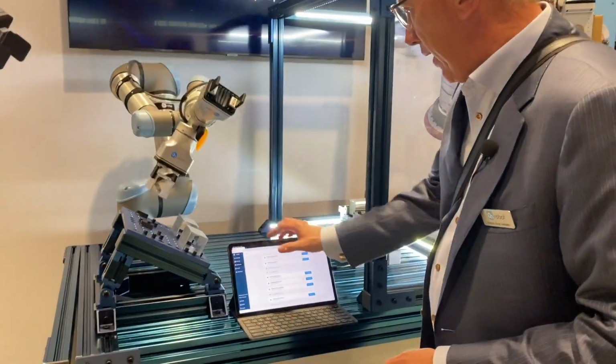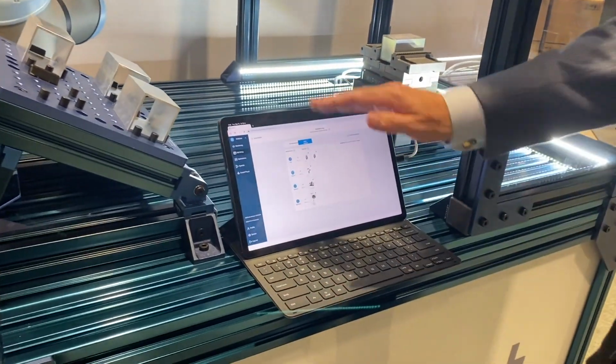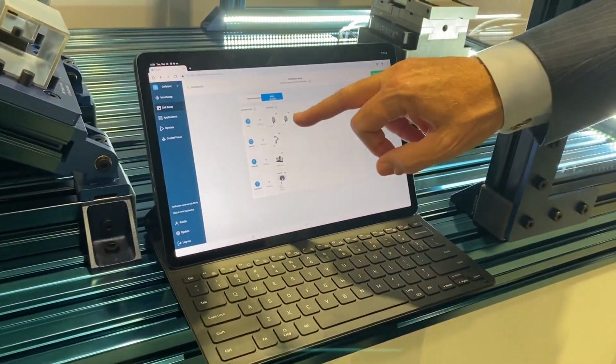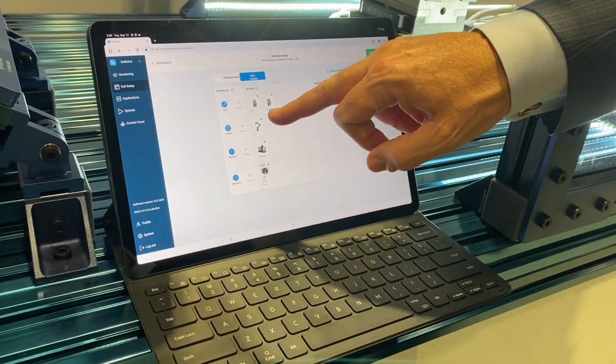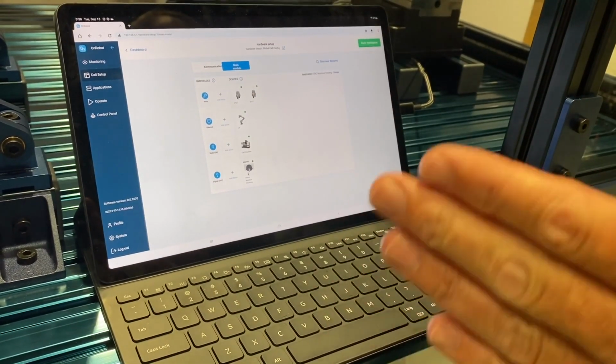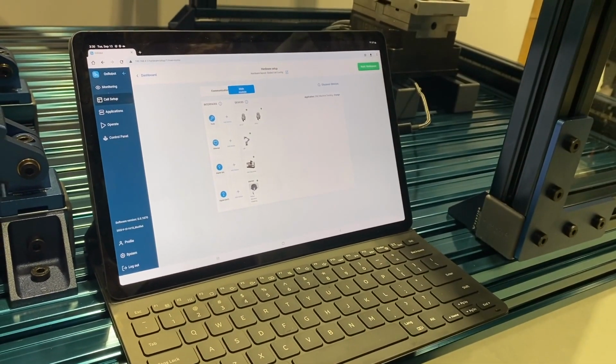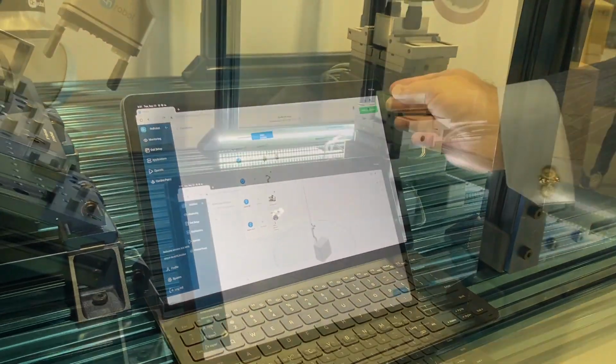When we have done that, we will actually have a cell defined like this. You can see we have the grippers, we have the robot, we have the cleaner, we have everything that is in this little robot cell defined and green, meaning that it is recognized and that it is working.